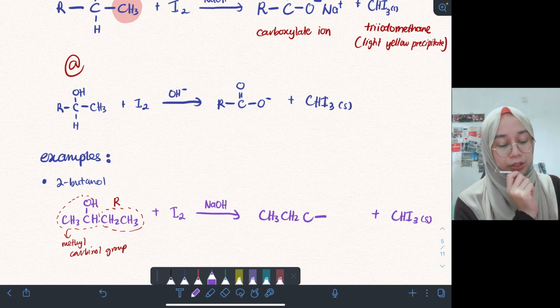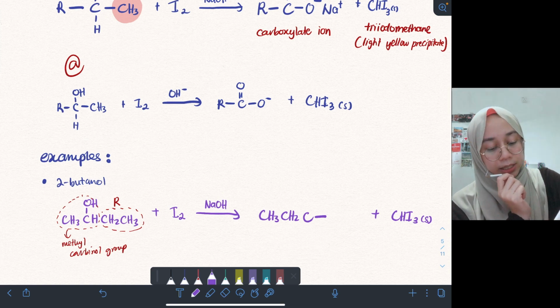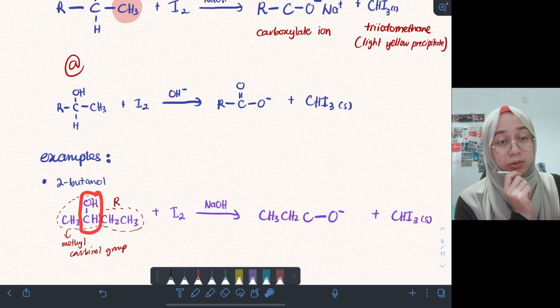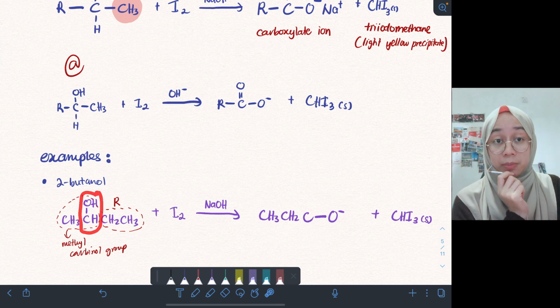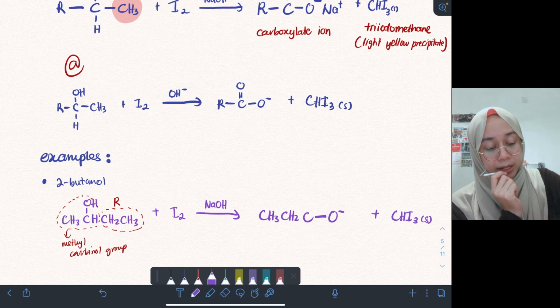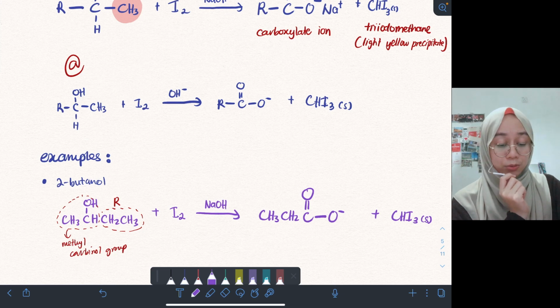Okay, so bahagian CH3 itu akan digantikan dengan oksigen, O negatif. Okay, meanwhile, what happen pula dekat bahagian ni? So, again, tadi oxidation kan berlaku. So, 2H ni akan hilang kelas. Okay, so carbon ni sekarang ni, dia tak ada H dah dengan dia. Okay, tapi O, oksigen kat atas ni masih ada. Okay, so kita akan ada double bond O dekat situ.